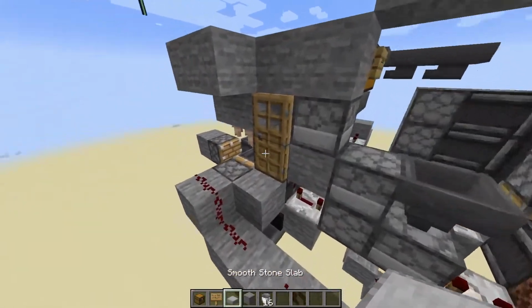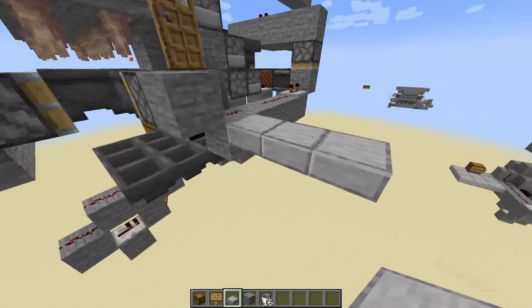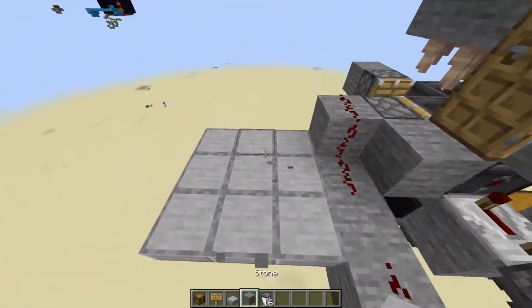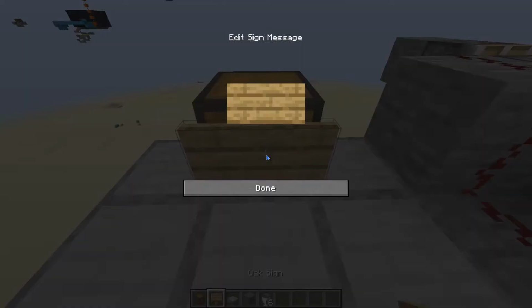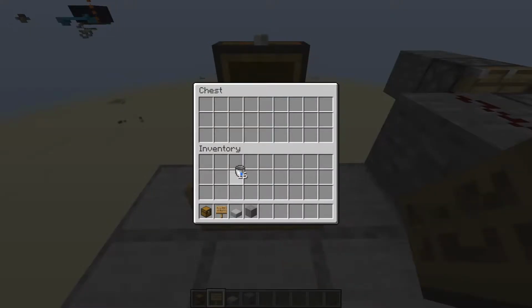Then from the side here that has the door on it, go ahead and build a little bit of a platform you stand on. So I'm going to come out 3 blocks like this and just make a little 3x3 area for the person to stand on. Go ahead and place a chest here on the side, and this is going to be called your collection kit. So you're going to want to take some buckets here. I start off with 13, and you'll want 35 items, just like that.